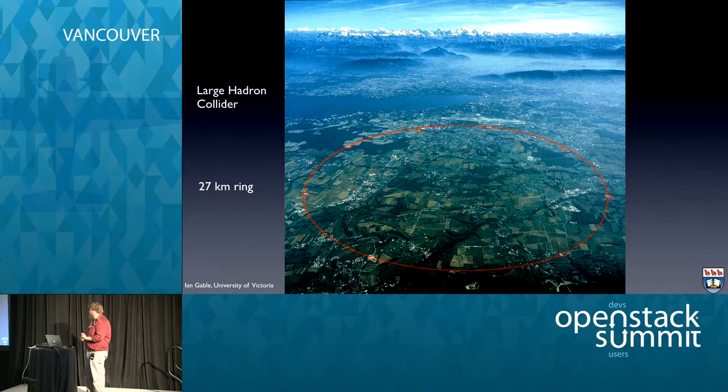So this is the very picture that really got me hooked on high energy physics. If you look at the top of that red ring, you see a major international airport. That's the Geneva International Airport. And then you have Lake Geneva next to it. And you see that red ring. That's the ring of the Large Hadron Collider. It's 27 kilometers in circumference. I saw a poster with this hanging up in a professor's office, and then I shifted my career to focus on this for many years. This was really the picture that got it started for me.